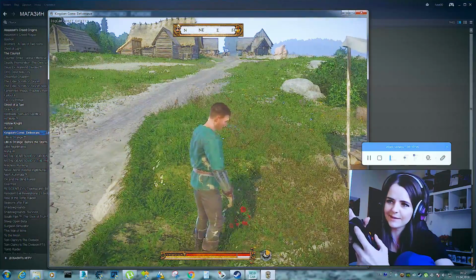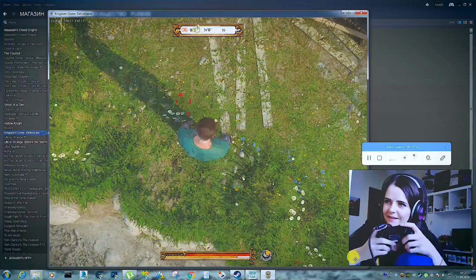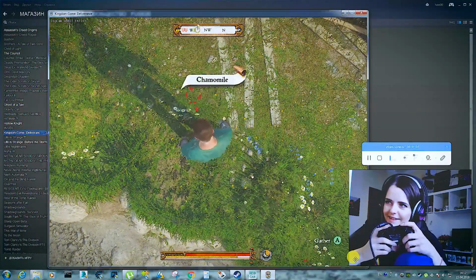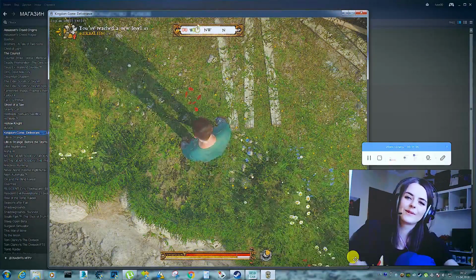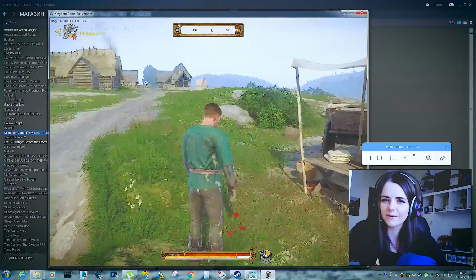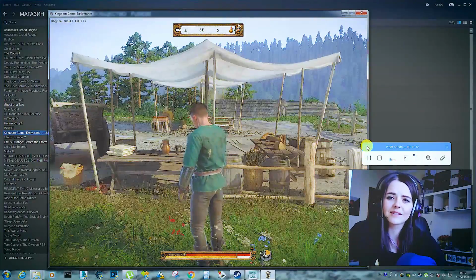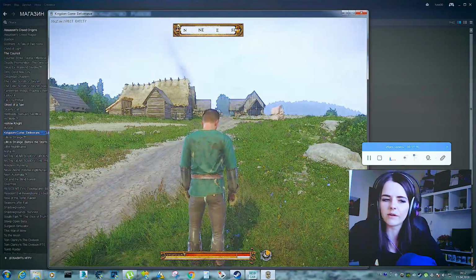Sometimes he understands that there are some kind of flowers or whatever. See? Like that. And now we can gather it. Well, I know it's pretty much a clumsy way to control your character, so just know that you can do that, and it's up to you to use it or not.